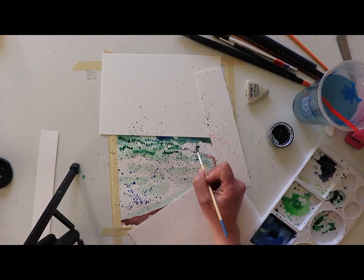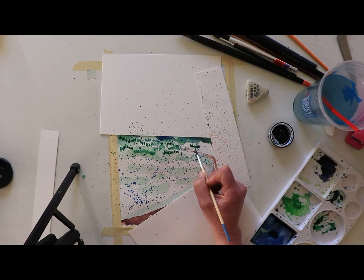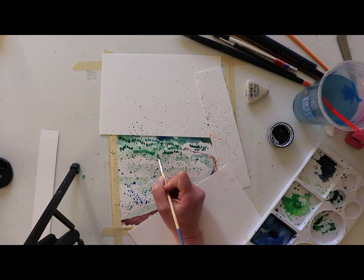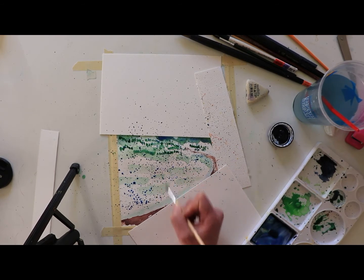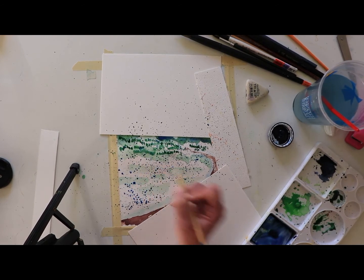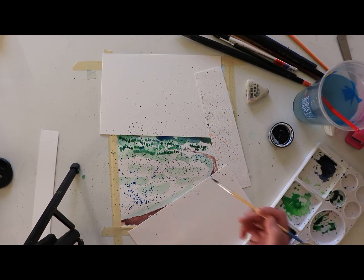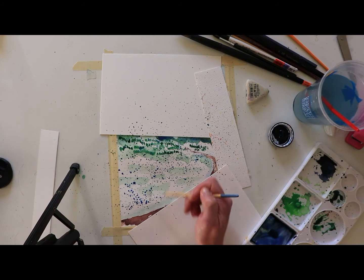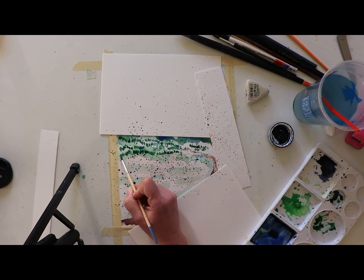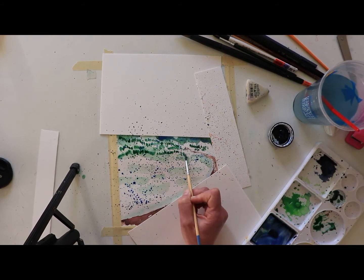I'm going to come over here as we continue to create this really beautiful meadow. Now you might see too where we can only go up so much before we start running into each other. What I mean by that is we want to let it dry before I do the big ones in the front, because the ones in the front are going to be taller and bolder. So we'll at least have to do a couple of dry times here. And once again, I'm just pulling that through.